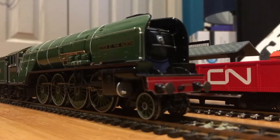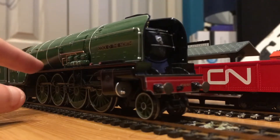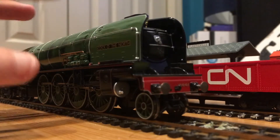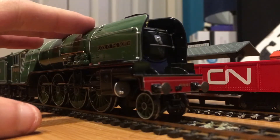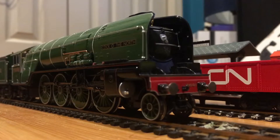Now we come to my third British locomotive, and not to mention the biggest one I own by far. This thing is absolutely huge — this is the Gresley P2. It is one of my favorites; I love running this thing a whole lot. It just looks so nice. Sadly, all six P2 members were rebuilt and scrapped by Edward Thompson.